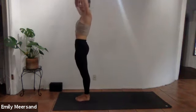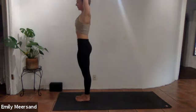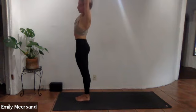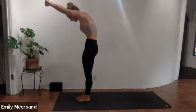Start to interlace your hands overhead. Inhale, push the palms all the way up. Exhale, side bend up and over to the right. So this should be familiar. Back through center, inhale. Exhale, side bend over to the left. Back through center, inhale. Exhale, push the palms forward, round the spine.